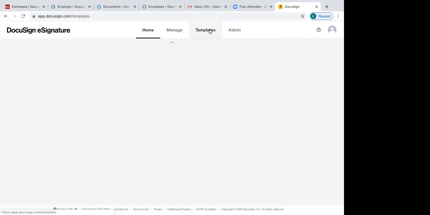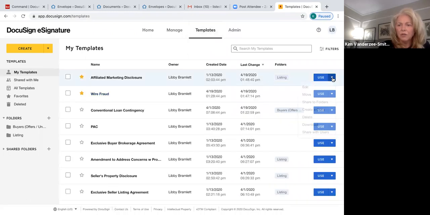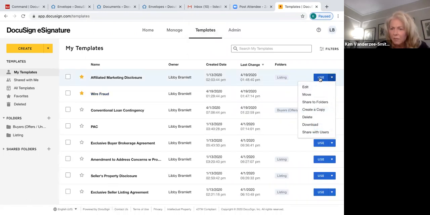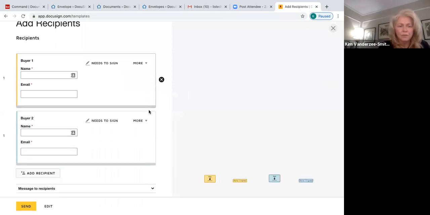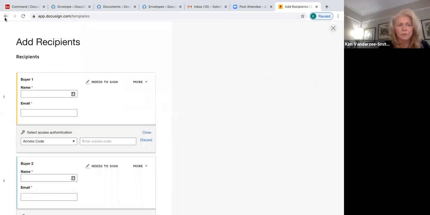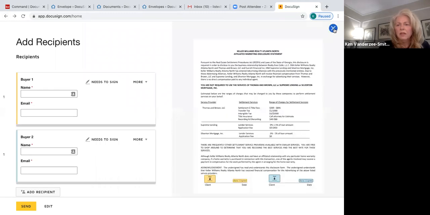Oh, okay, got you. So you go to the template that you want to send, and then you select it, and you say over here you're going to use it, and then you tell it where you want it to go. But you have to fill in this first, the add recipient, or no? I didn't think you had to do that.